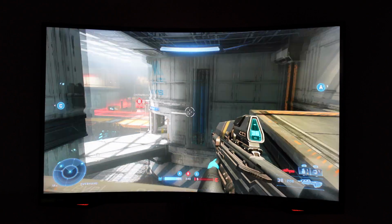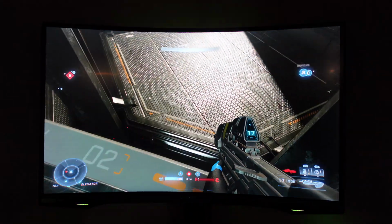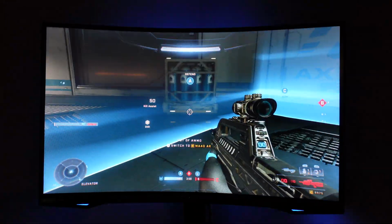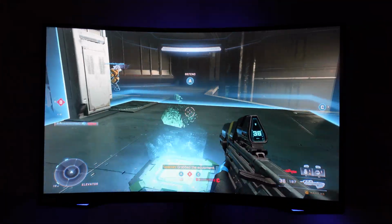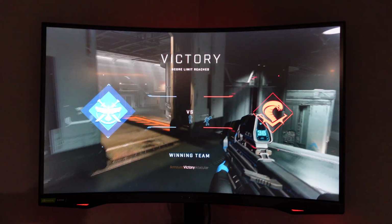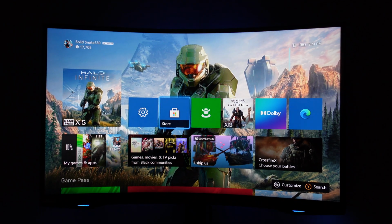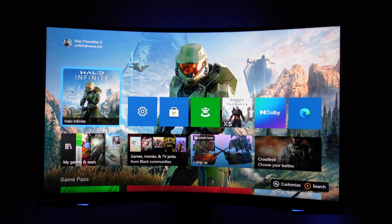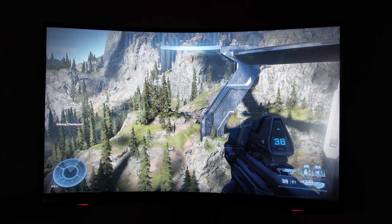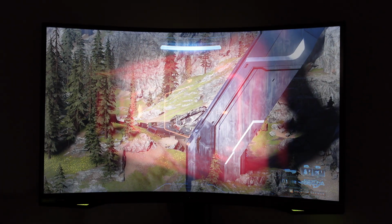Now, going back to the game, Halo Infinite, playing the multiplayer. If anyone hasn't had a chance to play it yet, this game is really good. It still has some bugs here and there with the multiplayer, but it looks like the developers have fixed a lot of the bugs, which is good. Now I'm about to switch over from multiplayer to the campaign portion, just to show a little bit of gameplay footage on here.